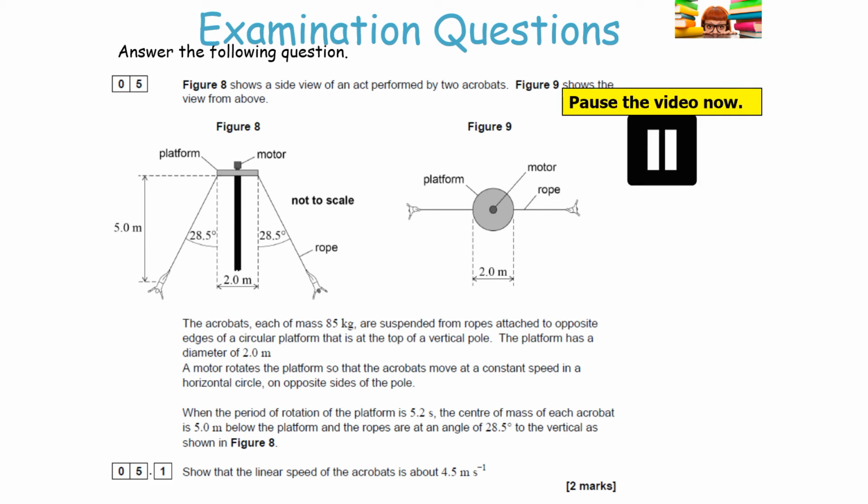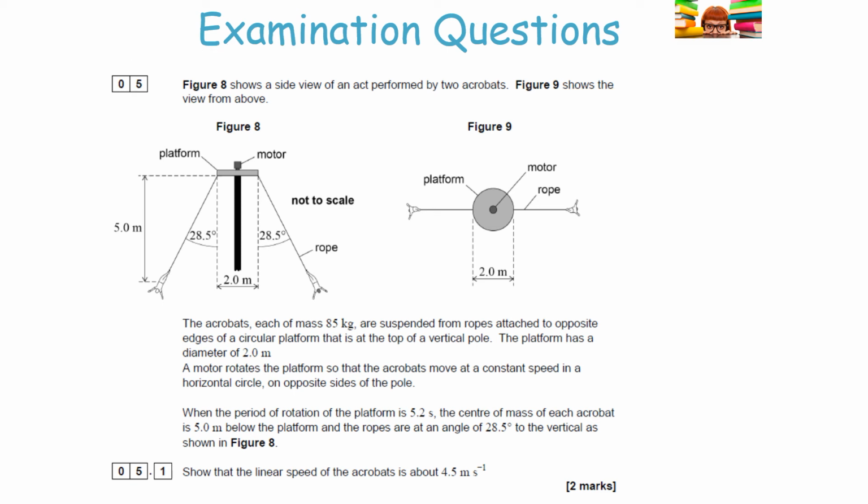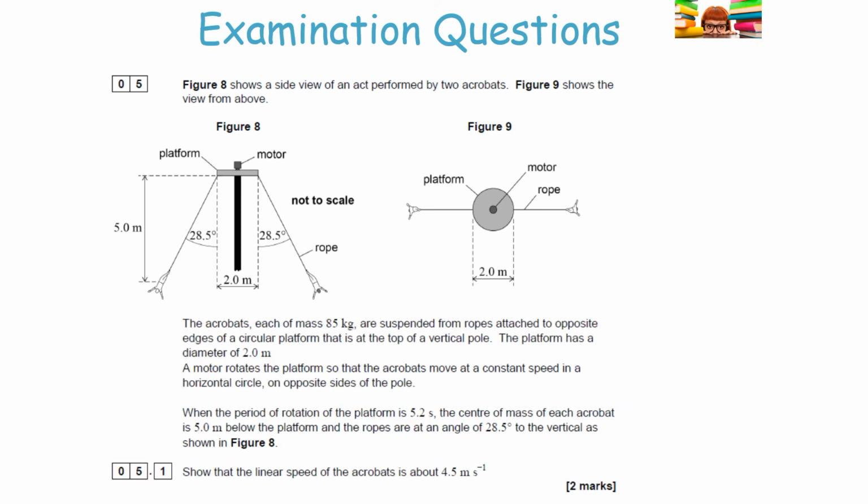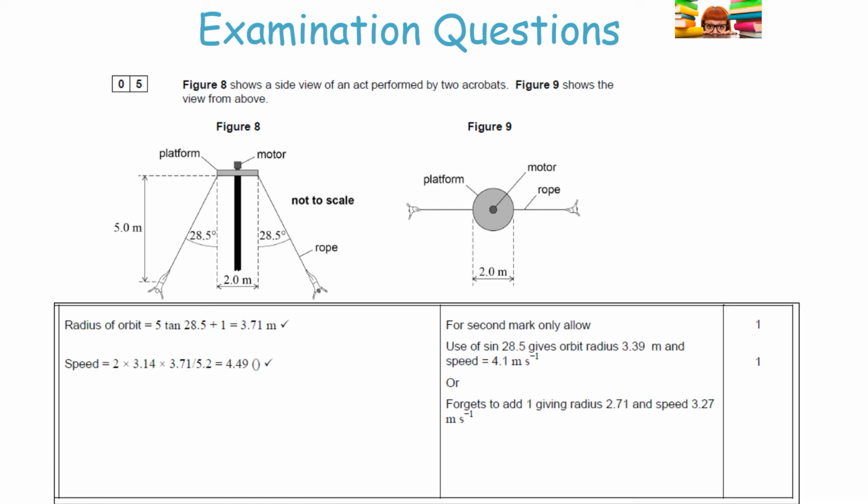So pause the video now, then unpause the video when you want to go through the answer. Right, it's important that you know you can use the equations for circular motion. So the first thing we've got to know is how do you work out linear speed? Well, v is going to be equal to, if you have a look on here, r omega is a possible one. So how can you work out omega? Well, omega is going to be equal to 2 pi over the time period. Now in the question it tells you that the period of one rotation is 5.2 seconds, so 2 pi over 5.2 will give you your angular velocity. You then have to multiply it by the radius to get your speed.